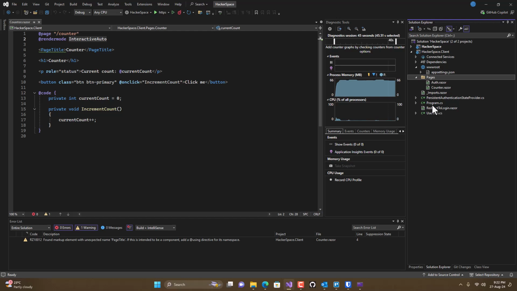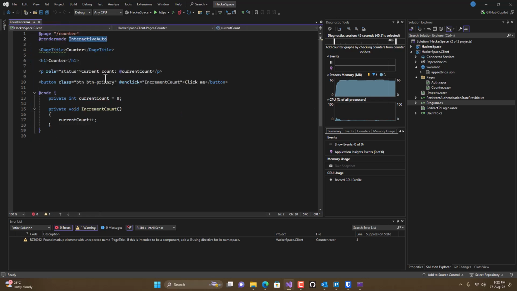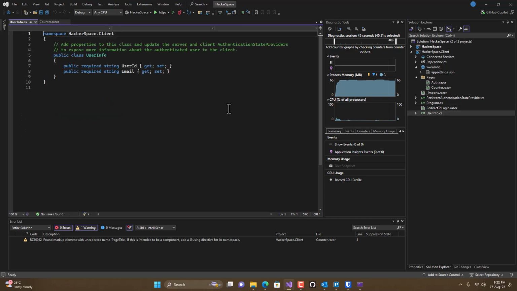And it's got its own program.cs. It's very sparse. It's got a different set of authorization things that need to happen on the front end to work, but they've built it for you. There's not much that we're adding here at this point to make this work. A lot of this is done for us automatically.